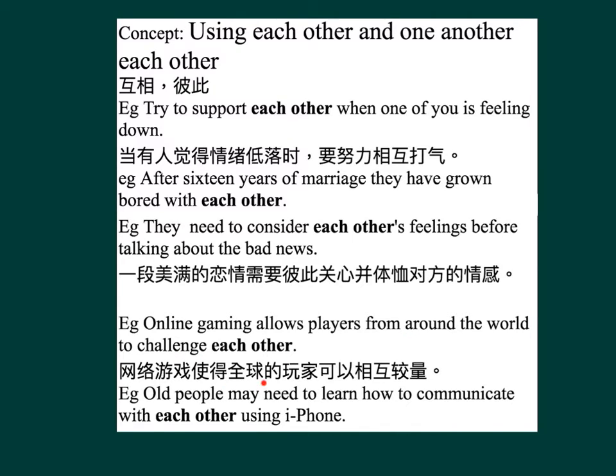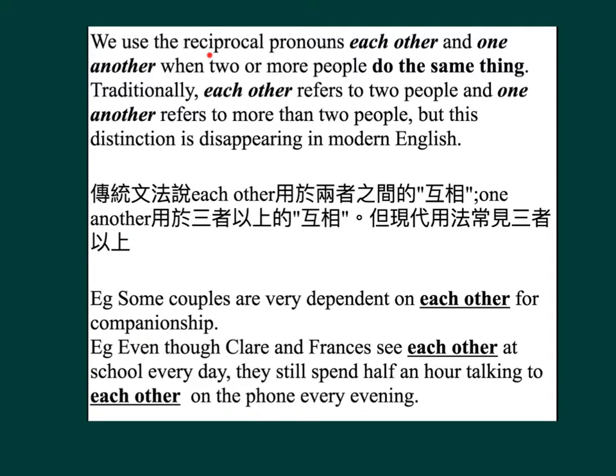網絡遊戲使得全球的玩家可以相互較量。For example, old people may need to learn how to communicate with each other using iPhone. We use the reciprocal pronouns each other and one another when two or more people do the same thing. Traditionally, each other refers to two people, and one another refers to more than two people. But this distinction is disappearing in modern English.